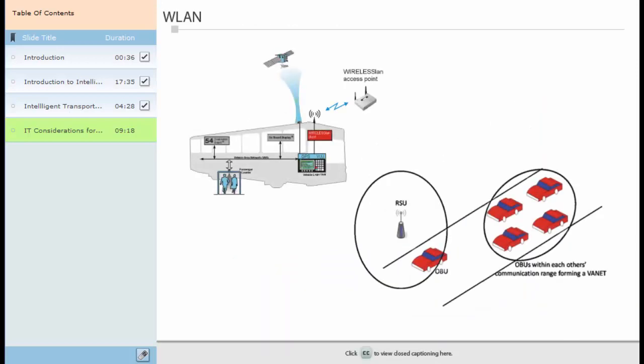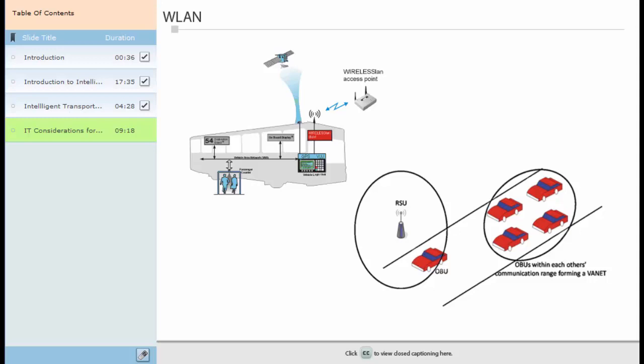WLAN parameters can be configured to support a variety of applications. WLANs that perform in a controlled indoor environment will have a different set of parameters than those exposed to the outside elements. Parameters such as the beacon frame interval, short interframe space, DCF interframe space, and contention window size are specific to the general purpose use of WLAN. While these parameters are important for ITS-related communication, the signal strength and data rate need to be far more robust along railway tracks, roads and highways.